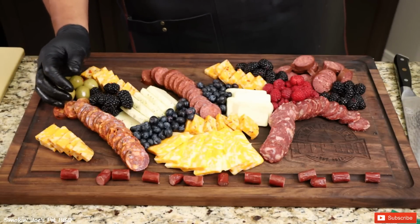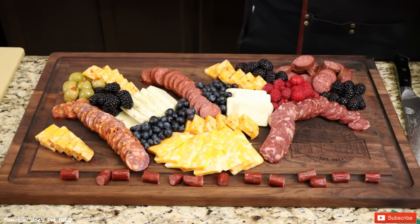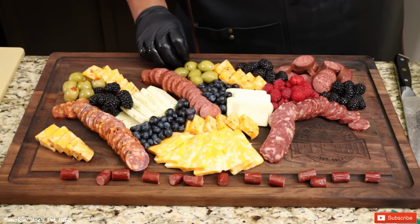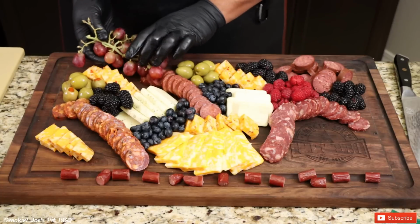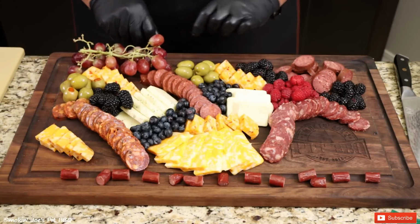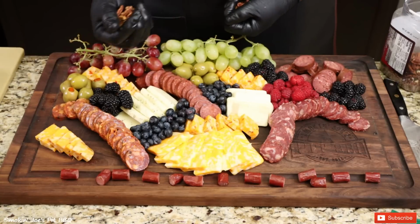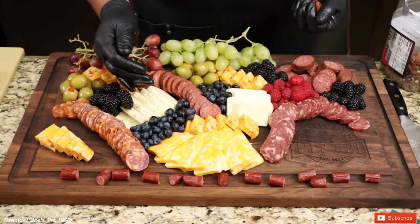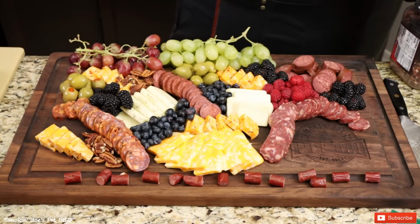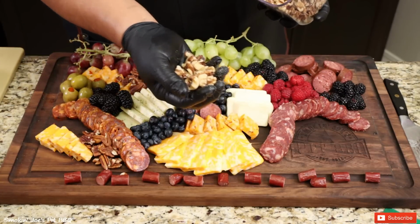I also have some pimento stuffed olives. You can't have a charcuterie board without olives. Got some grapes that I'm going to add to the back of the board. Some red grapes. And here's some green grapes as well. Got some pecans. Just find a spot for them. And some walnuts.